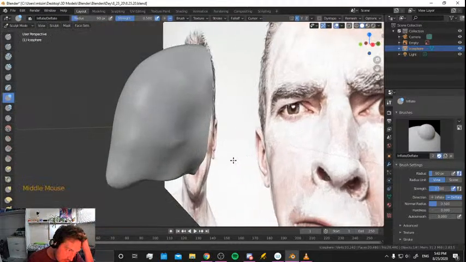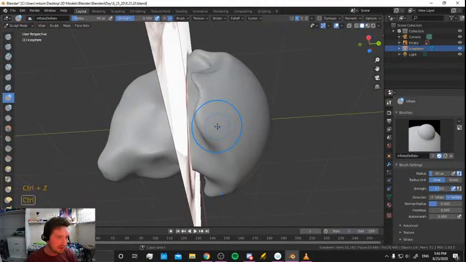Is it intersecting with itself? It most certainly is.